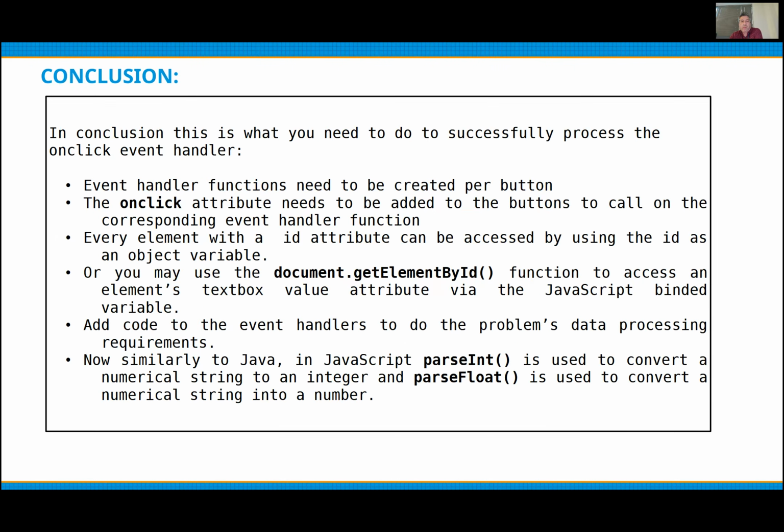Okay, so we're going to be converting number strings to numbers, integers. We're going to use parseInt. This is actually similar to Java. In Java you do Integer.parseInt, but in JavaScript you just do parseInt, and parseFloat for real numbers.